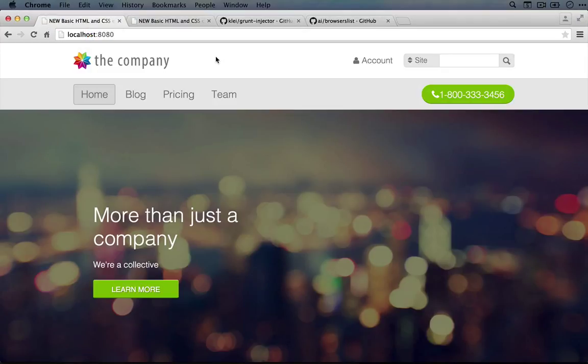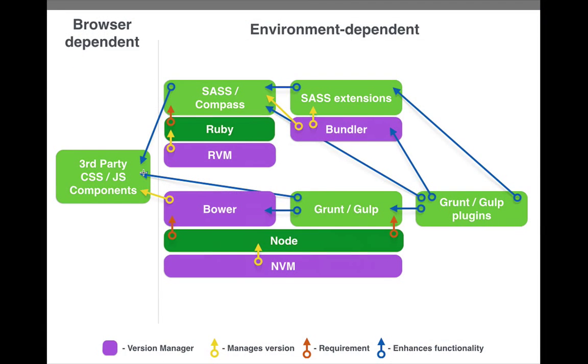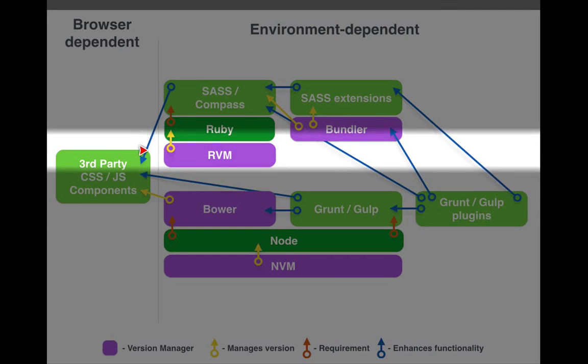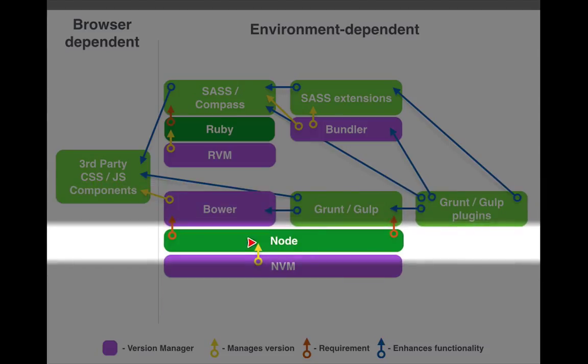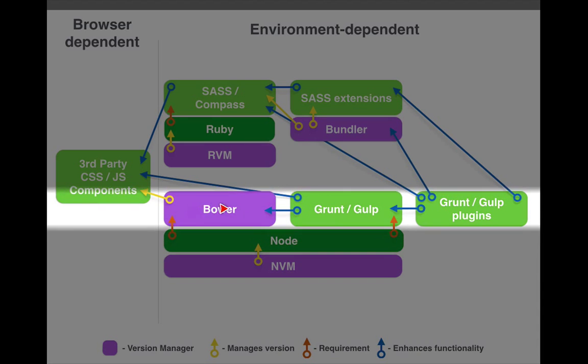We also have a number of other components running at this time, some of which we're not going to use for the rest of the series, but it's good to know what's going on behind the scenes. Here's a quick visual of what we have. So to begin with, in the series, we used Bower to manage front-end packages. And to run Bower, we needed to install Node. So we have Node installed and also Bower.